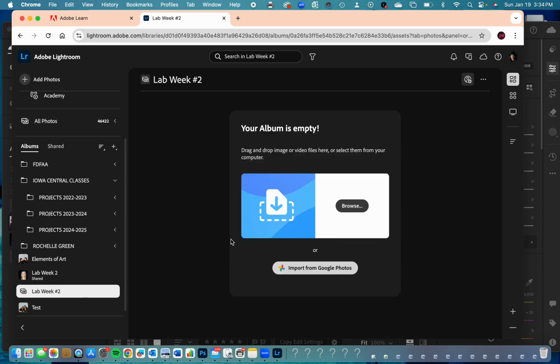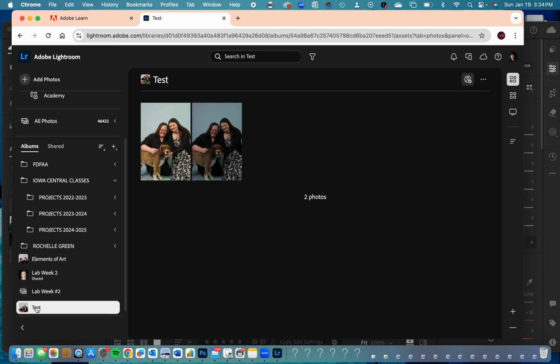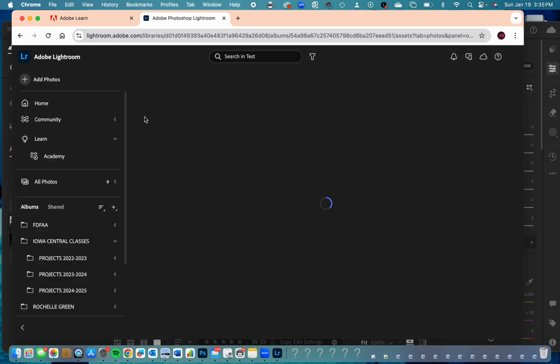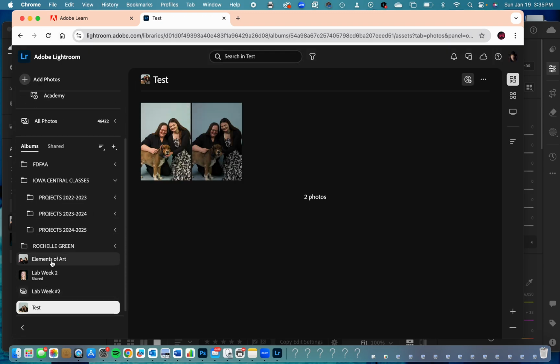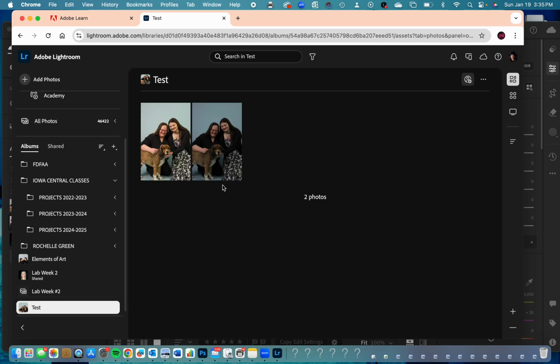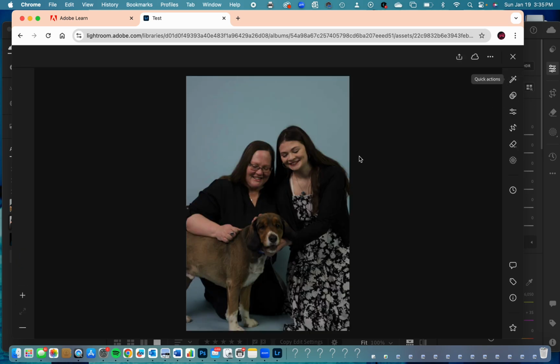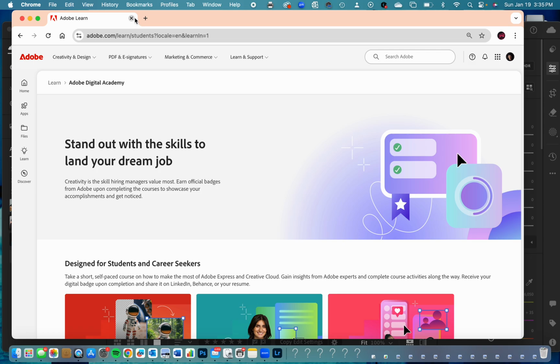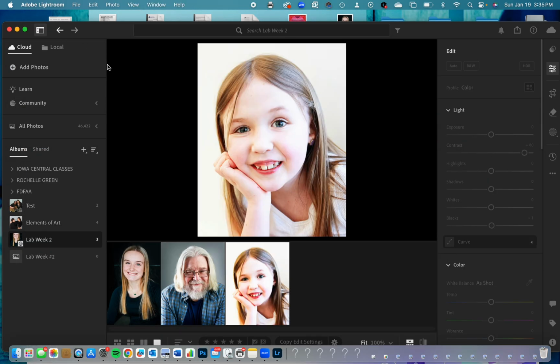These are the ones that we just uploaded here. And so if I refresh this page, I'll see all of my albums. Then I'll be able to go in and edit these images. But let's go ahead and close this out, because now the images are in this test, and I can go in here and click on them and use all of the editing options here. But I'm going to go ahead and log out or close that out. I'm going to go back.